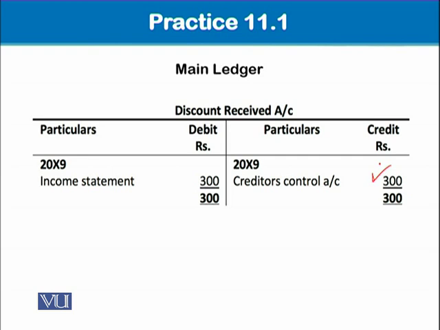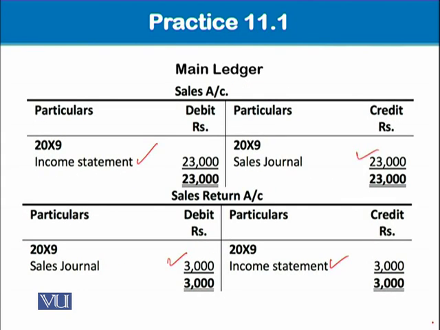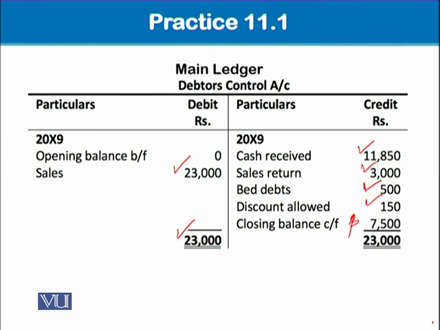That's very well. So here I have to show you a magic. Huh? Magic? Yeah, no, not magic. There is something, a system. Let's see what is that. And that is, you see, there is a debtor control account. Yes, we prepared debtor control account. And this is 7,500, the balance of debtors control account.